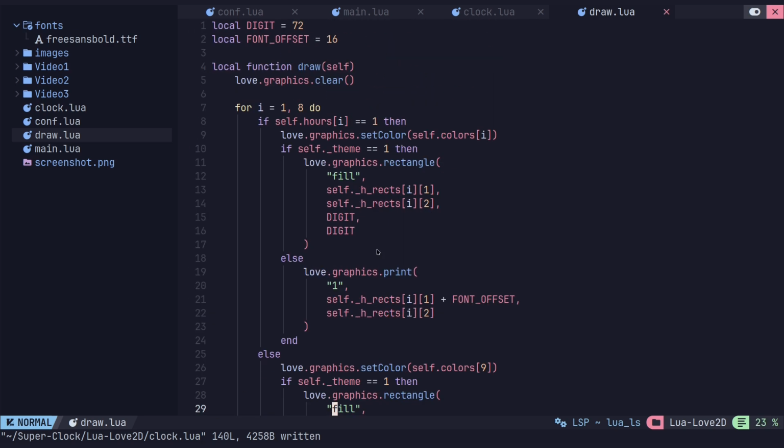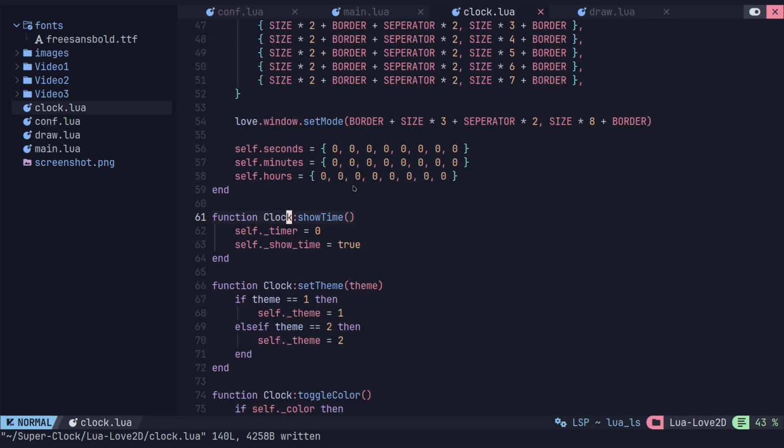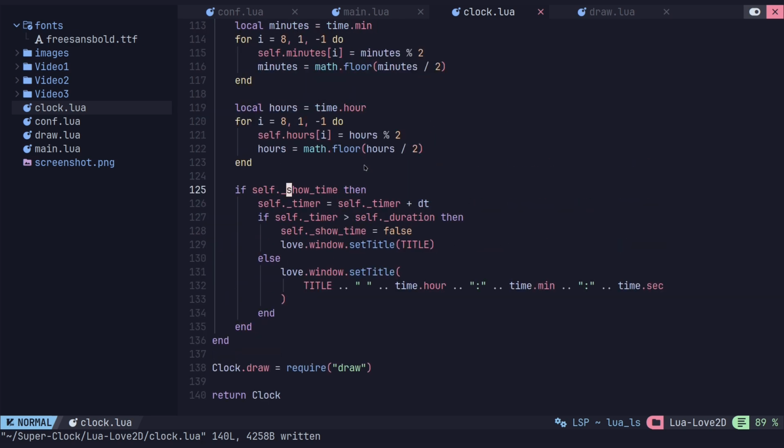And this is just a module by itself that we are creating, a function and returning that function. And it's being captured. This function is being stored in clock draw. And when we call this, we're calling it with a colon, because it does need to pass in its own name for the self. So that kind of deals with the drawing.